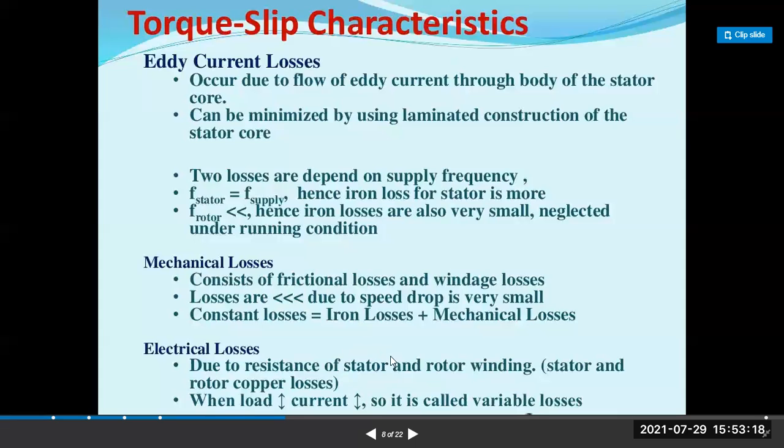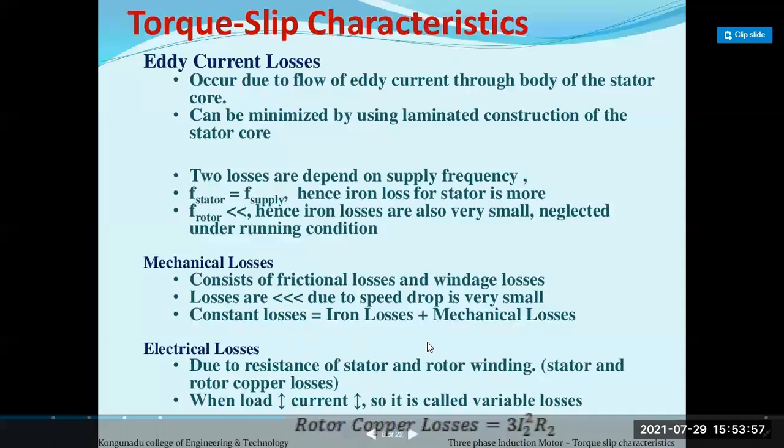Now, the stator part that we have discussed is the primary part of the induction machine. This is related with your transformer. So for the primary part, the ohmic or copper loss will be I1 square R1, and for the rotor part, this will be I2 square R2. When you combine both of these, you will get the total copper loss. But in general, we are discussing the three-phase induction motor. So for the three-phase induction motor, the rotor ohmic loss you can write as 3 I2 square R2. That means 3 I2 square R2 you can write for your electrical losses.